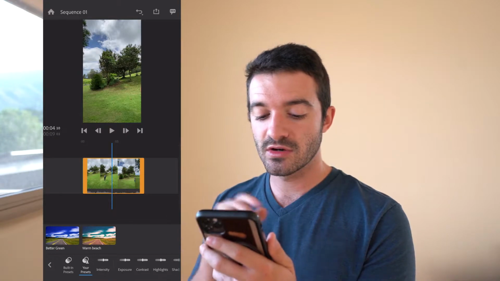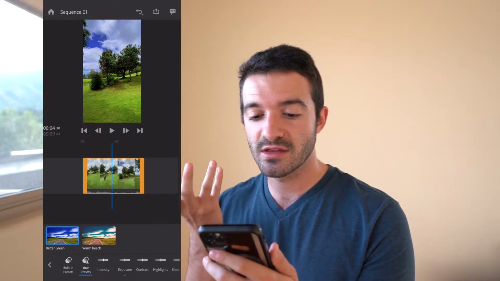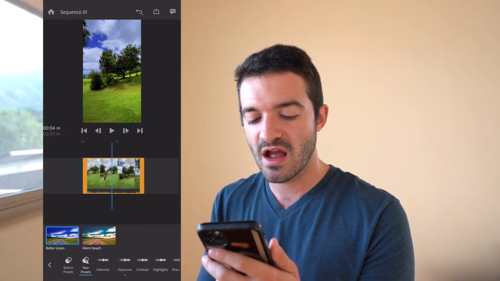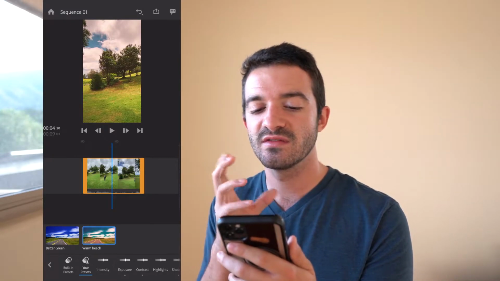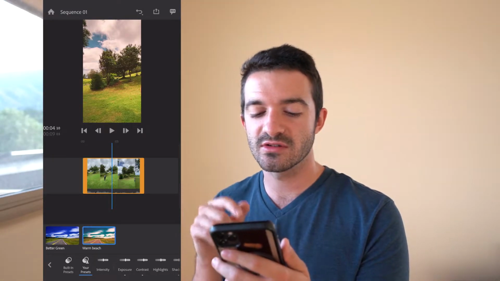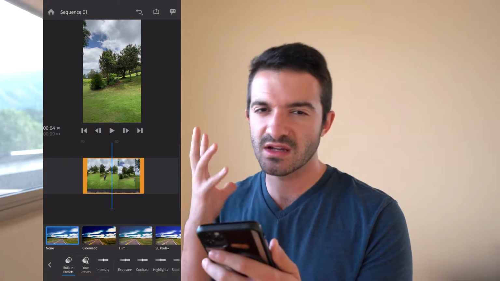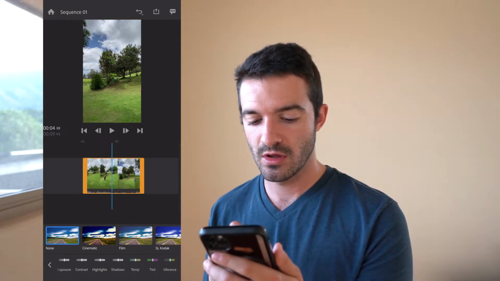Now these presets here are presets that I've developed. You have a better green, which brings out the greens and a little bit of the blues, but it's a little more contrasted. And then I call one warm beach. It has a nice warm filter, with a little bit of desaturation on the blues and the greens. But we're just going to put none for now because I want to show you how to use these tools at the bottom to really bring out your video.